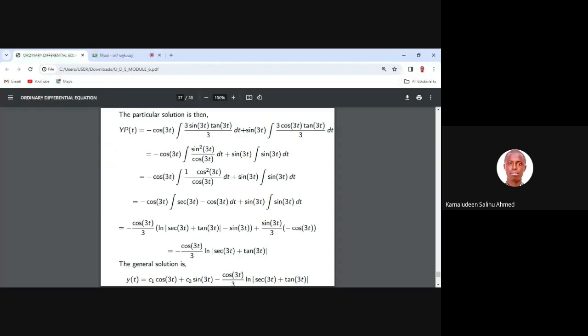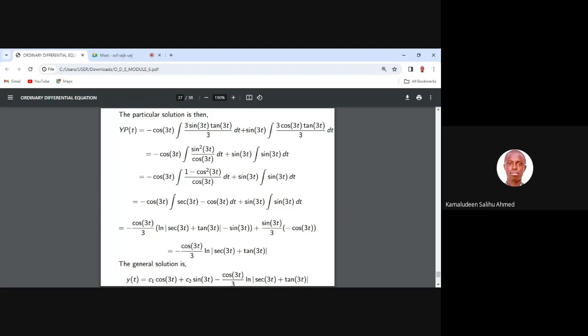You integrate tan 3t. Am I communicating? So the integral of sec 3t will give you ln sec 3t plus tan 3t. Why the integral of this minus cos 3t will give us minus sine 3t? Because you know the integral is not like the differential. When you differentiate, is when you have negative sign. But when you integrate, you have positive. That is why the sign will not change here. So plus the sine 3t that you have here, you still have it.